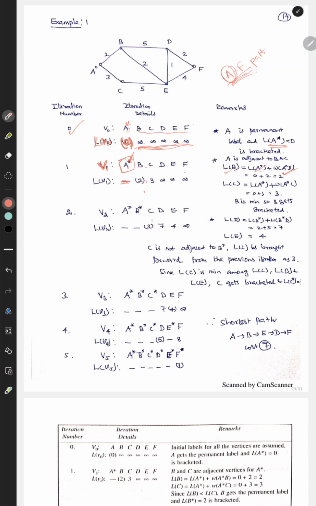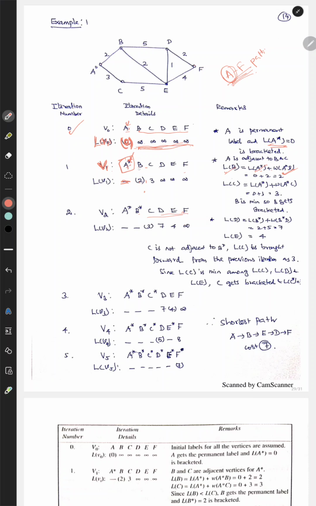Find, for this removed vertex, what is the new label that you will be applying. You apply this procedure for each of the vertices and find the minimum, which means replace it only if it is less than the previous label you have for that vertex. Find the minimum, bracket it, remove it, and so on. So in stage 1, from 0 to 1, in the iteration, you are removing the start vertex, the vertex that is given a star.